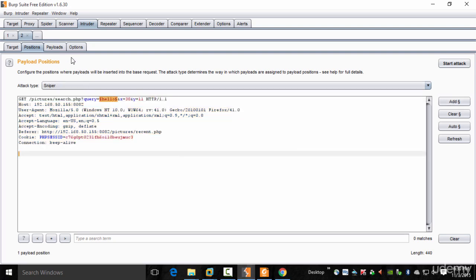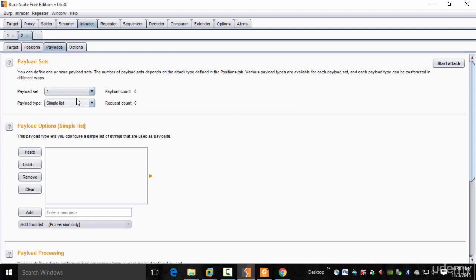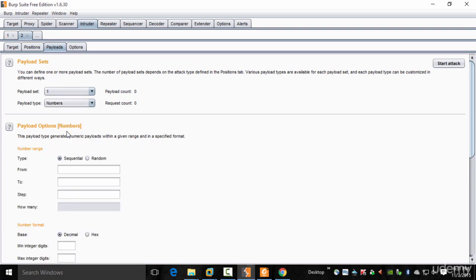Once that is set, you can go to the Payloads tab and use the simple list. Basically, a simple list is a list of values. It can be loaded from a text file or you can manually type it in. In this case, I'm just using numbers to iterate from say 100 to 200, and let's say we want to step by 1.